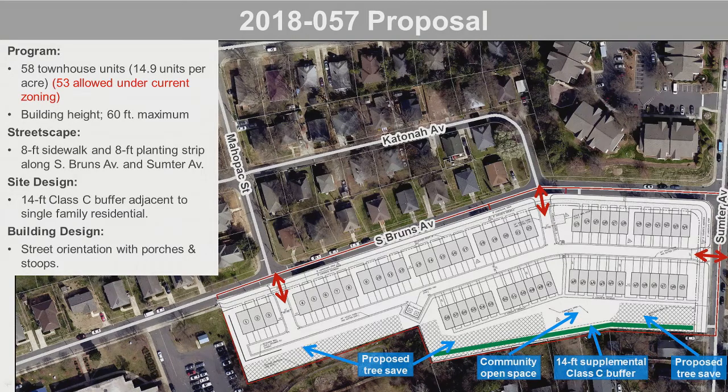This is a zoom in of that site plan. Bruns is the main frontage here, and the single family R8 residential piece is essentially right here. What this plan does is incorporate the two previous rezonings for townhomes with those smaller two lot pieces of the R8 into one unified plan. The total is 58 townhomes. The two previous UR rezonings allowed for up to 53 units, so this inclusion now allows for 58. All the same design aspects are kept. This allows a much more unified plan with alley access on the backside, all the units fronting along Bruns, and open space and buffers on the backside. It allows a much more cohesive plan that fits into the neighborhood more cleanly.